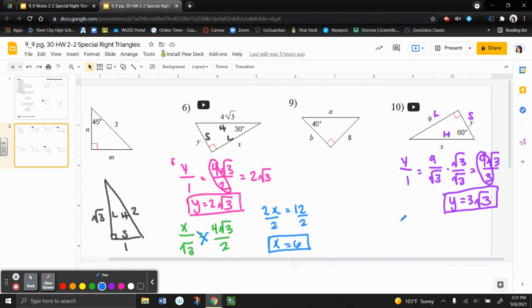Now let's solve for our hypotenuse, which is x. So x over 2, hypotenuse over hypotenuse equals, and again, we're just going to use the same ratio, 9 over the square root of 3. That's the ratio of the long sides. This one we do need to cross multiply since x is not by itself, so we get x square root of 3 is equal to 9 times 2, which is 18, and then divide both sides by the square root of 3.